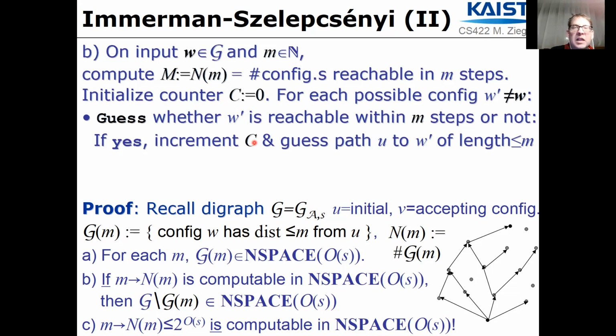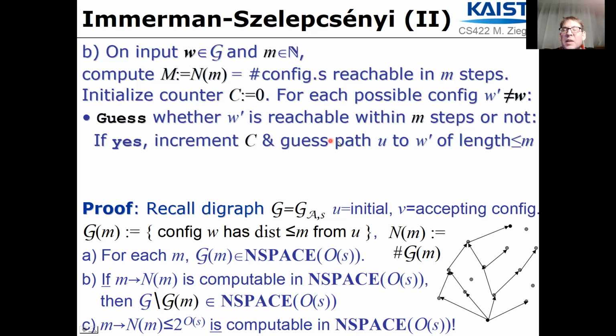Does that make sense? This is an important but subtle point, right? So this counter will count how many configurations we could verify to be reachable. And if at the end of this loop, this counter differs from the actual number of configurations which we were promised to be computable, then we've made some mistake and we're going to abort. But let's first continue discussing the loop body. So if the guess says this is reachable, we're going to increment the counter, and we need to verify that our guess was correct.